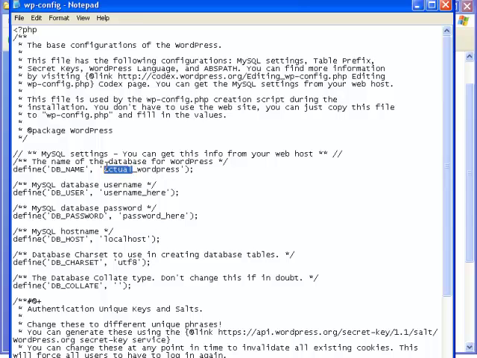Now this prefix is, again, actually your cPanel username followed by an underscore. And the same thing goes for the database user. There's always a prefix followed by an underscore and the actual name that you've selected. And finally, the password. The password has no prefix, however, and you can leave the other sections as they are.